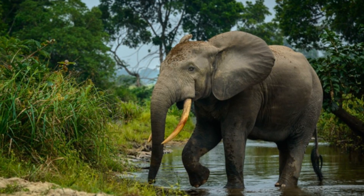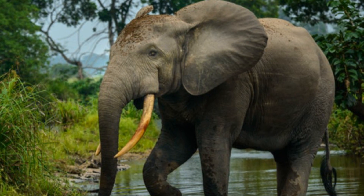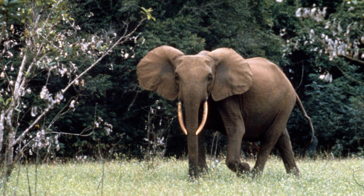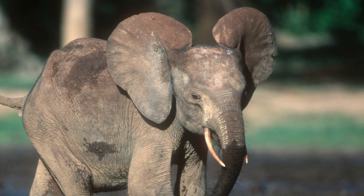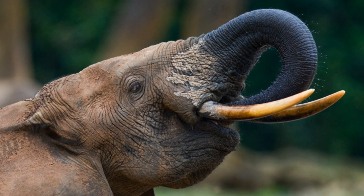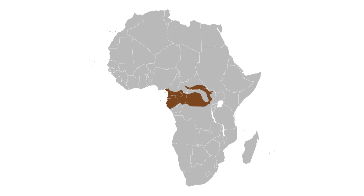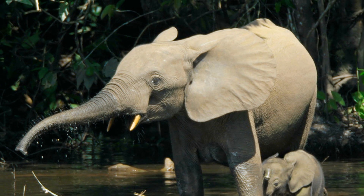The other kind of African elephant is the African forest elephant, suggested to be named Loxodonta cyclotis, and they differ from the bush elephant in a number of ways. Perhaps most obviously, these animals are generally smaller than the other African elephants, reaching heights at the shoulder of around 2.5 metres and 2.7 tonnes in weight, though the largest individuals can approach 6 tonnes. Another distinction is that forest elephants have ears that are a lot more rounded, and their tusks are in general much straighter, thinner and shorter than the bush elephants. Forest elephants inhabit areas of central Africa and can be found living in jungle and forested environments, as well as out on open plains.